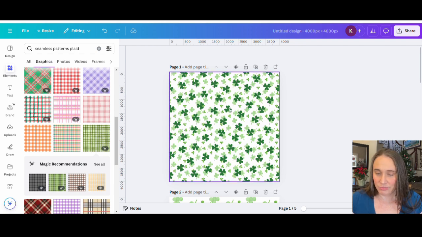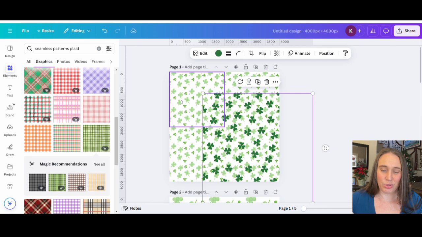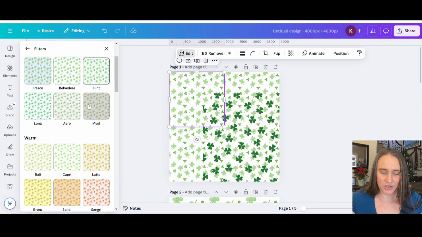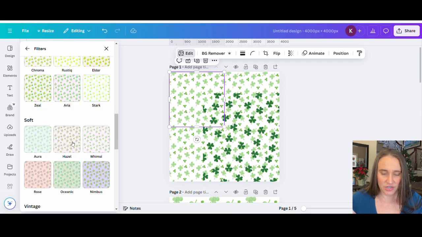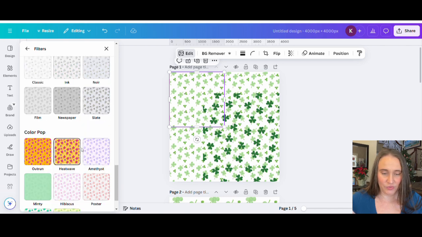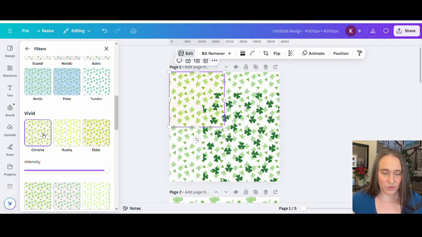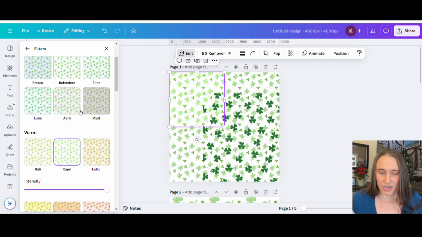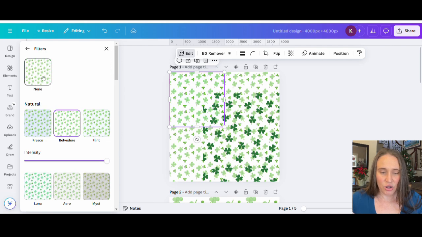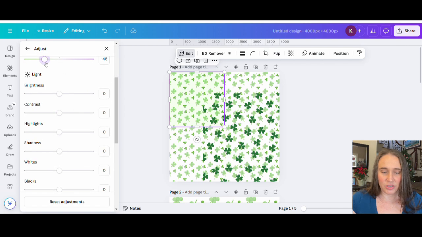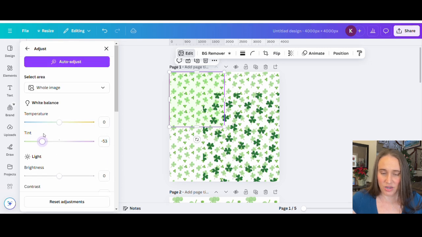So for example, I'm just going to move this out of the way real quick. If I wanted to take this, go to edit, you can again use any filters you want to try to change some of those colors. You can see there are all different shades that I could do that would look really funky. Here's a vivid, I could make it really pop that way. Or Capri, you can get some of the different shades this way. I'm going to go back to none. You can also go to adjust, and let's say I wanted to make this more into that yellowy green. I could move that tint that way. I could also bring that temperature a little bit cooler if I wanted more of those kinds of tones.